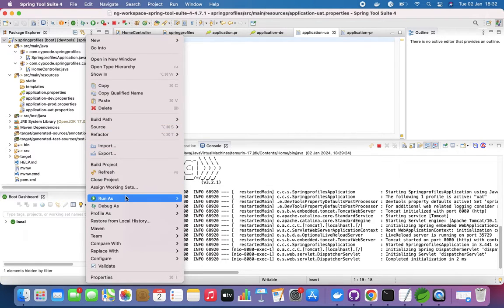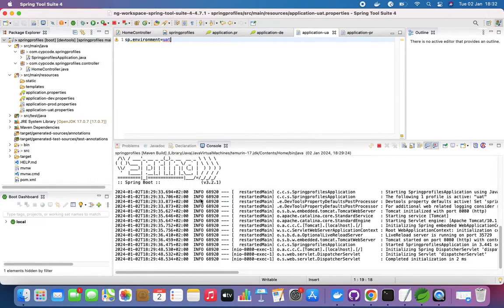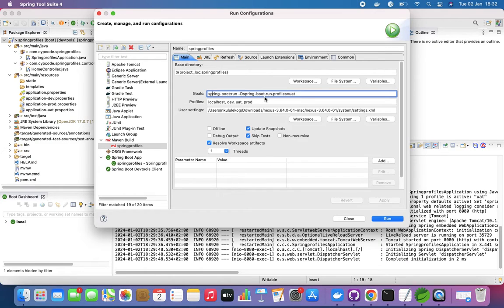So let me just go to run configuration. What we're trying to achieve here, the goal that we have, is just to Spring Boot run that particular environment.